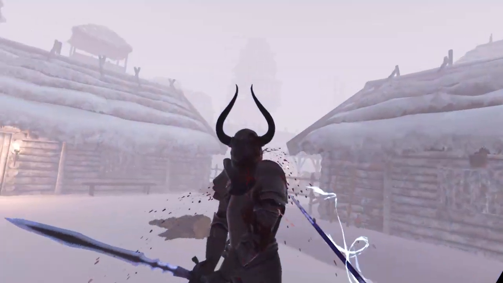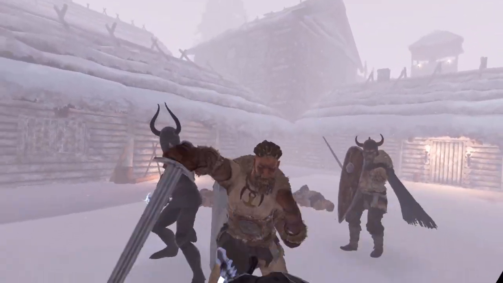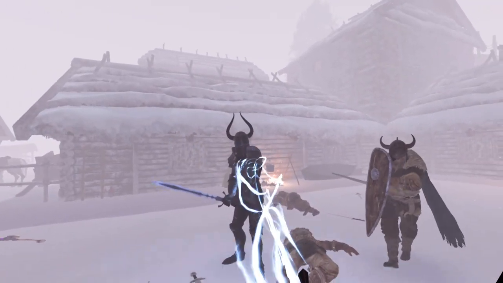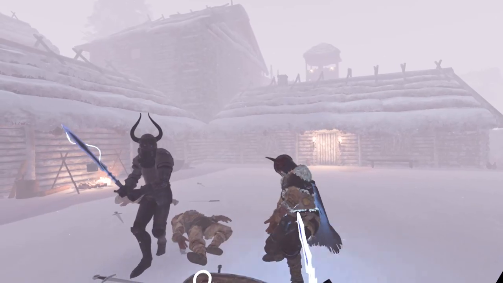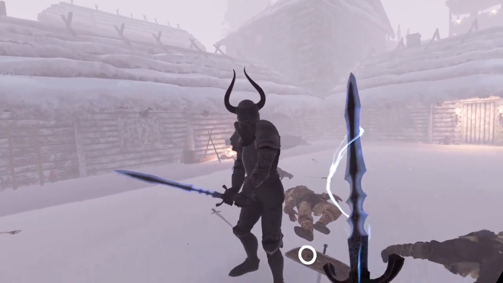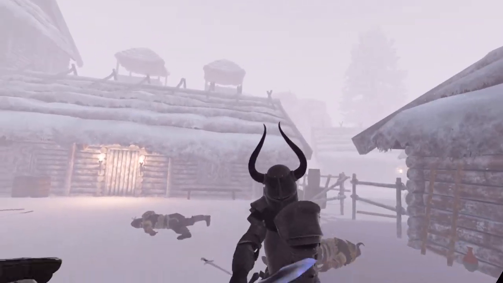I don't know how you survive. I'm stabbing you in the face. What kind of batteries do these things take? All right, take this. Okay, so the lightning doesn't work on the boss, but I should have assumed that. Still got two more bosses to defeat.